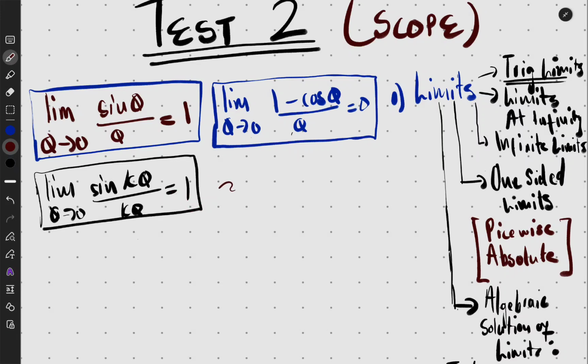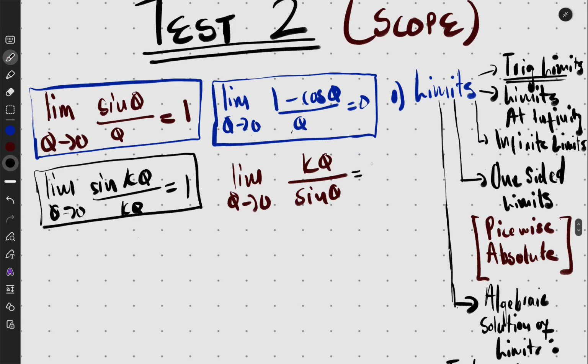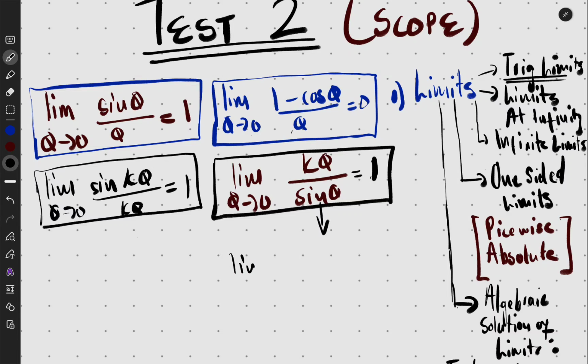You must remember this. And what you must also remember is that the limit as theta goes to 0 of k theta over sine theta is still going to give you 1, okay? If you flip it upside down, this is still going to give you 1. This is just going to be the limit as theta goes to 0 of 1 divided by, and then you flip it, 1 divided by sine theta over k theta. K theta over sine theta is 1 all over. You flip it back, okay?